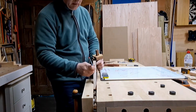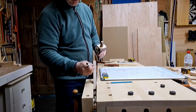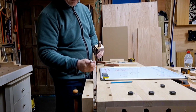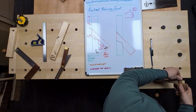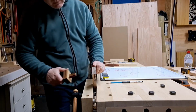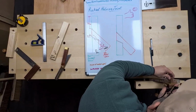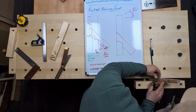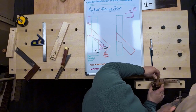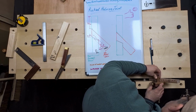Get your pencil mark in there, and we'll line that up. If we've got a sharper marker, you can run that along there. This one, down the end, that's okay. And this time, down to full half. We've got so many lines on this now, it becomes difficult to focus on what's staying and what's going. So it's worth labeling the lines if you need to.